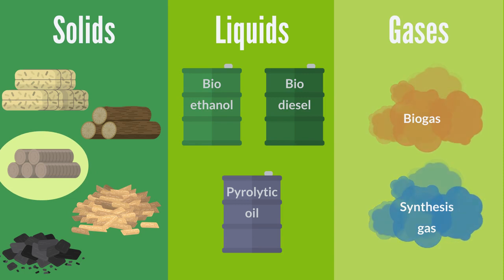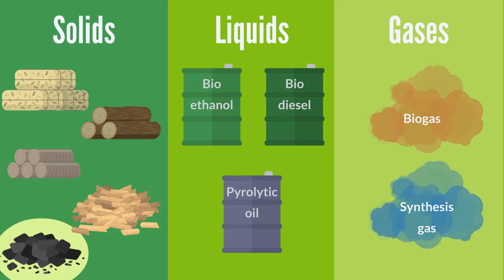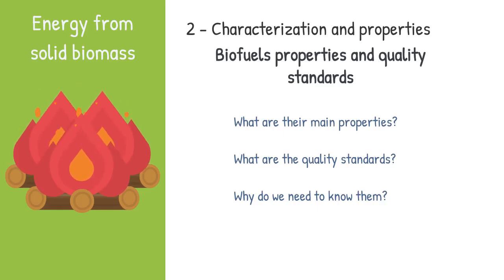Briquettes are made by compression of organic materials like agricultural residues in order to burn longer and make transportation of them easier. Wood pellets are made from virgin wood dried and pressed into small cylinders, without additives, aiming to have standardized properties. Charcoal is the black carbon residue produced by removing water and other volatile constituents, aiming to increase its energy density. Let's tell you a story to better understand biofuels' properties and quality standards.